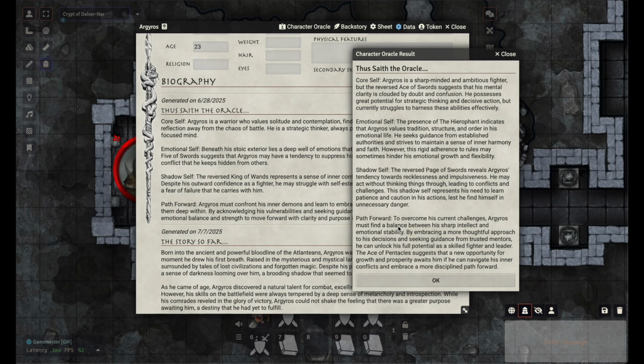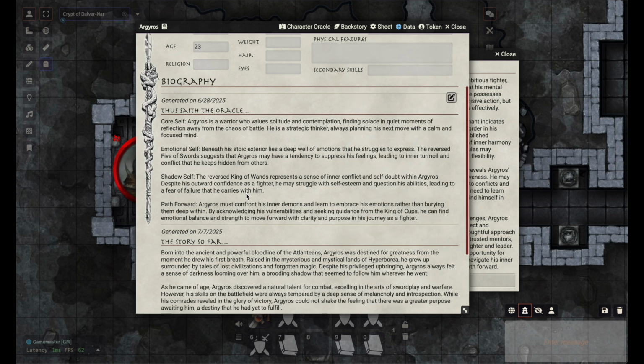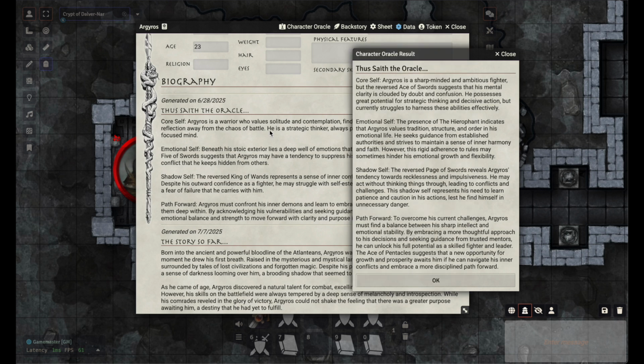And so it does this reading, and usually it tells you exactly, like here it says reversed Ace of Swords. So that's what was drawn for the core self, and then OpenAI is interpreting that for you. So this here is what would be fed in under Thus saith the Oracle. So this was the one that I did previously, and I have no idea if they're the same. Well, obviously they're not the same, because you're not going to get the same cards drawn. But that's what you get.